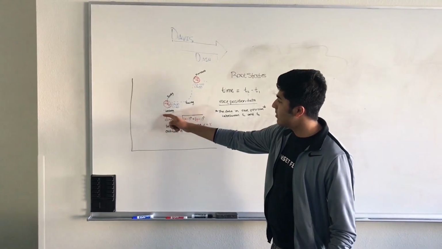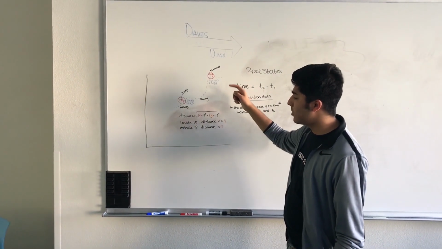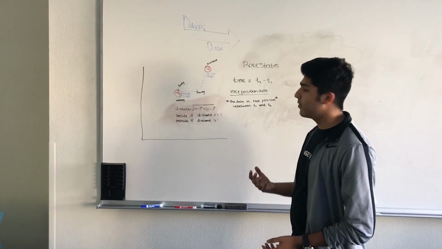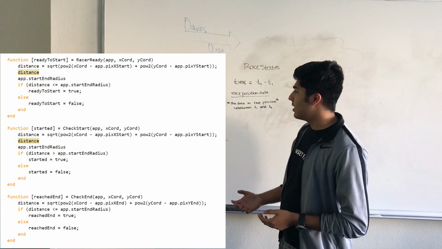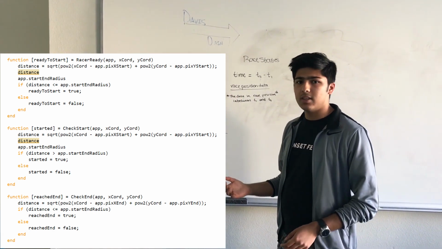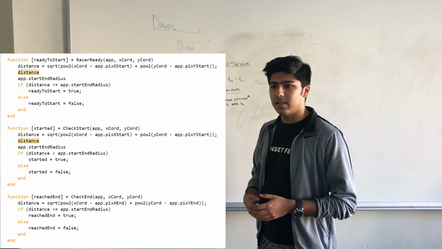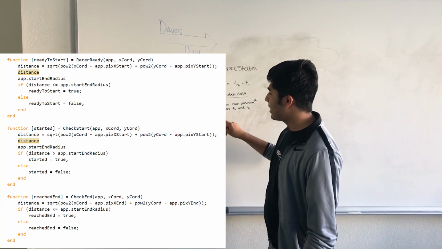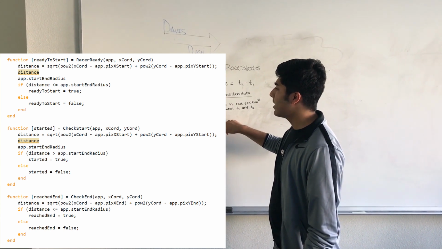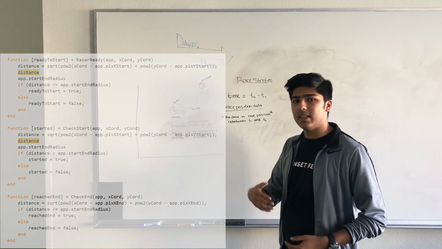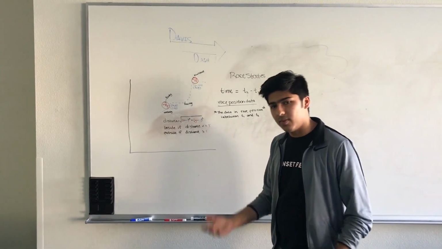Given the calculation of the position, we could determine if they're inside the circle or outside the circle, and with the use of race states, which in this case are ready, not ready, racing, or finished, we could determine whether they're in between races. I use this function right here to tell if they're inside the circle or not, and if they're ready for the race and then immediately go outside of the circle, then they're racing.